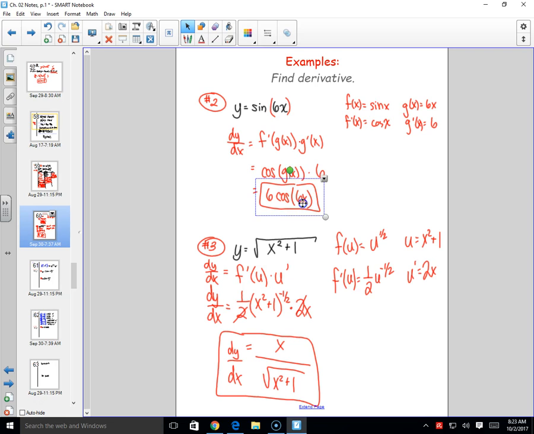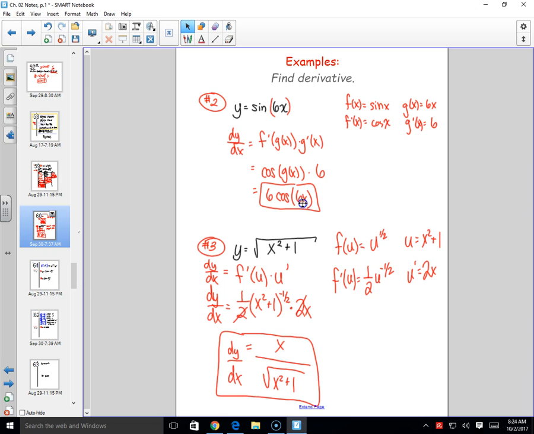Take the derivative of the outside, keep the inside the same. Then go ahead and peel that off. Ignore the cosine. Look at 6x. Take his derivative now with multiplication, times 6. Down here, same thing. What you see right now is a square root or a 1/2 power. Take the derivative of the outside, but you got to keep the inside the same. Bring down the 1/2, make it negative 1/2, but you got to keep the inside still in there. Then peel off the square root, peel off the 1/2, and now say times, okay, now it's u's turn. Now it's his turn. Times u prime, and then go ahead and simplify.